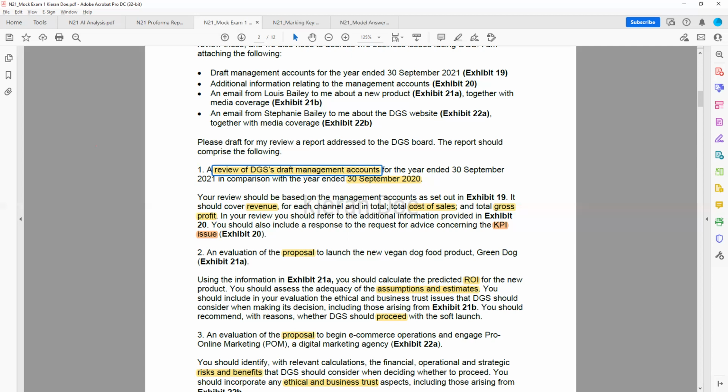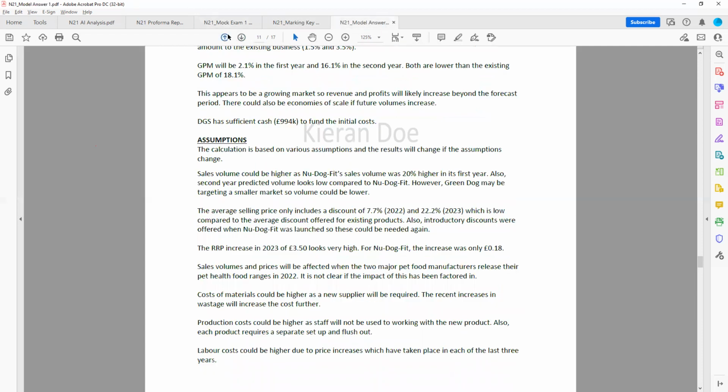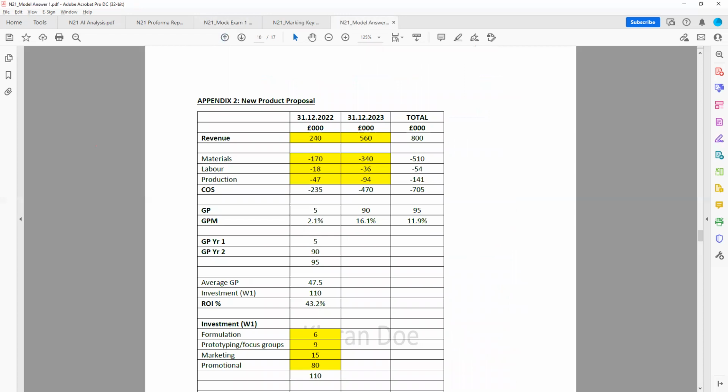And to be honest, requirement 1, the analysis of the management account, yes, it is different business to business, but you can start practicing that now, because if you start working on those past papers, then you can improve your speed, because it's just number crunching really. It's typing in the prior year numbers, putting in the current year numbers, and you get quicker using the ICAEW software. With requirement 2s and 3s, obviously they'll be a bit more specific to the business, but the nature of the questions is quite similar from mock exam to mock exam. So I really just do think with practice, you will get quicker.